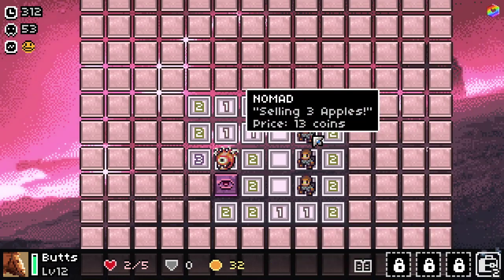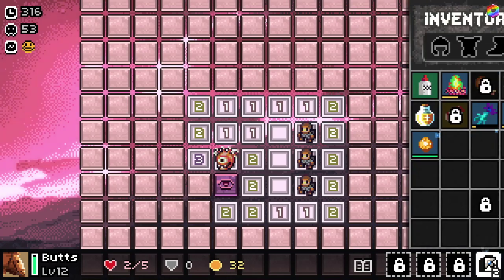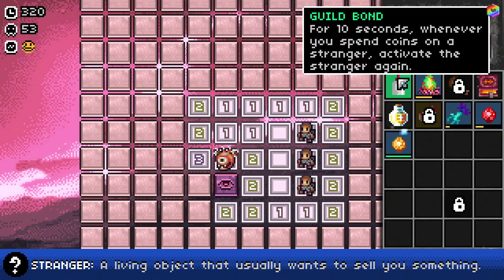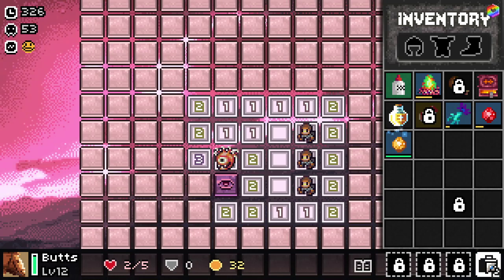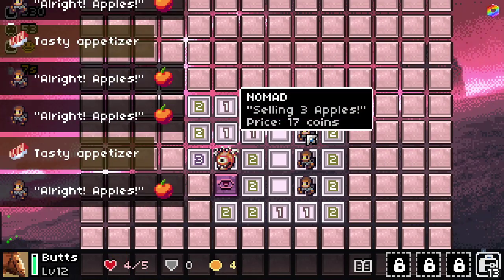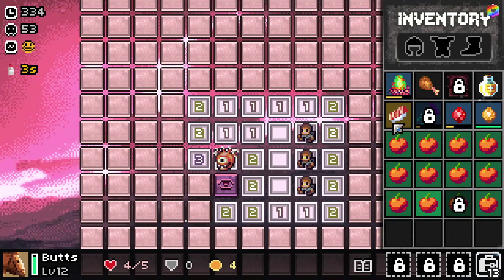Oh, I can buy apples. Can I just buy like a million apples? For 10 seconds, whenever you spend coin on a stranger, activate them again. Yeah, let's do it. Here we go. All right. Oh, wait. Oh, okay, there you go. That's fine. Oh, I still have 10 seconds.